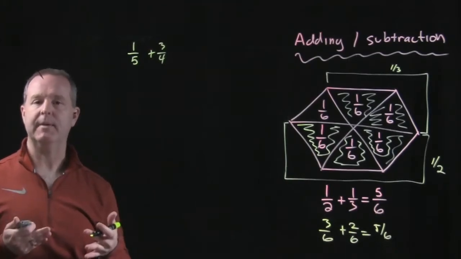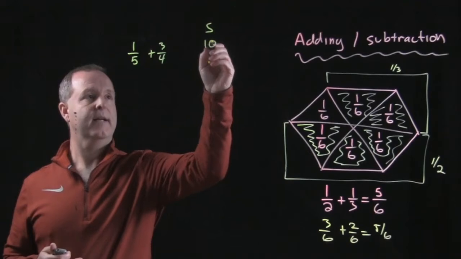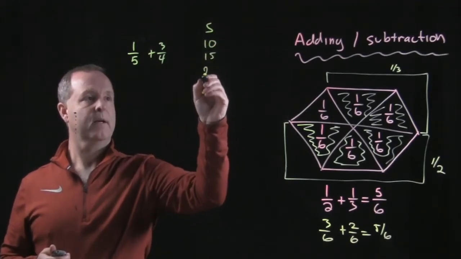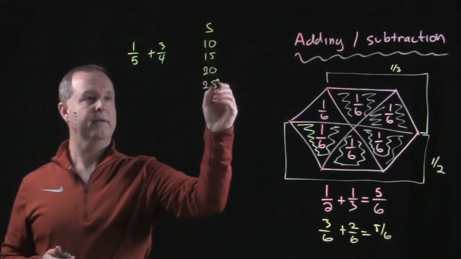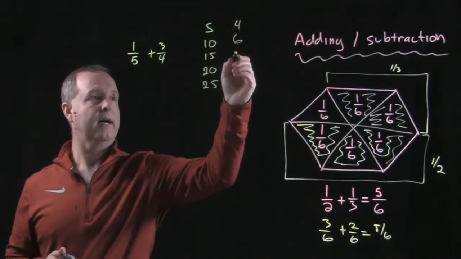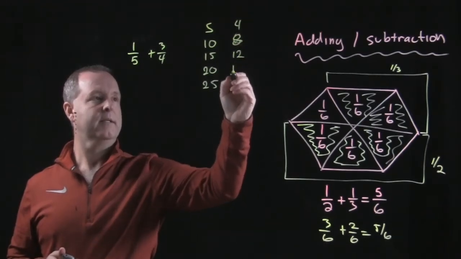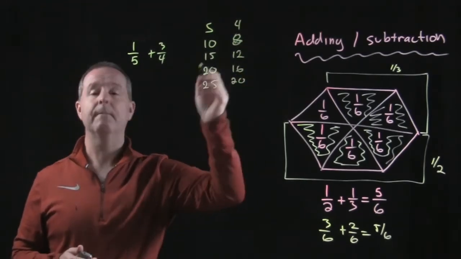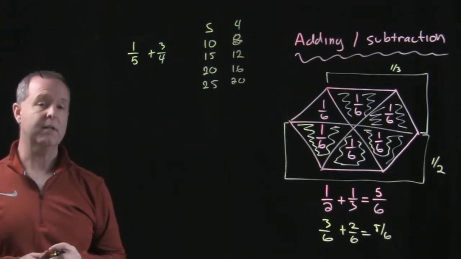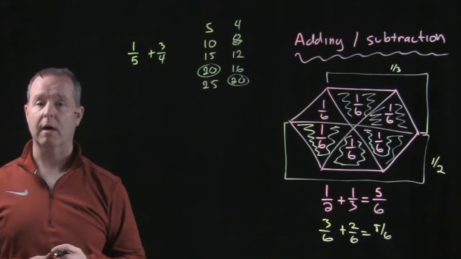Again, we can kind of skip count that process if we want. So it's 5, 10, 15, 20, 25. Skip count the 4s. 4, 8, 12, 16, 20. Oh, there's a 20. 20 is the first number that shows up in both columns. So that tells me that 20 is its lowest common multiple.